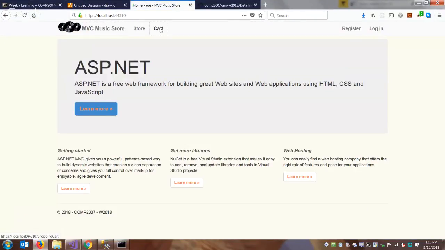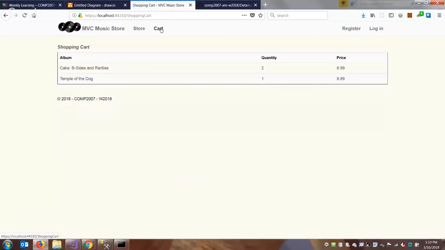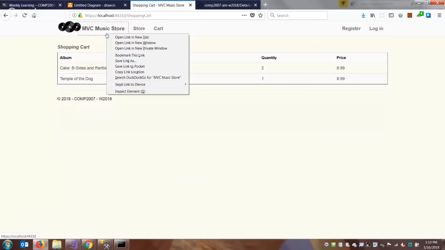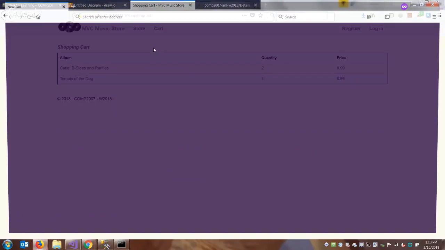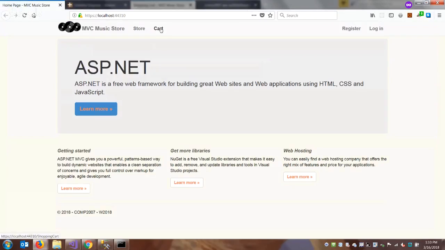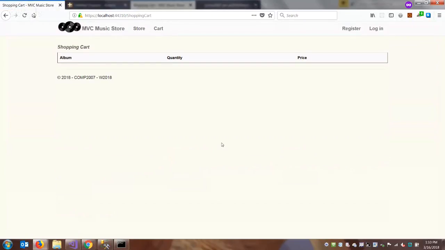So now I've got my cart page, which is good. I can go back here. The only issue, which we'll have to fix, is when I'm in a new window here. I'm not logged in. I'm in a different session because I'm private. When I click cart, what should happen when a user goes to the cart page if there are no items in the cart? You want to show them? Should it look like this?